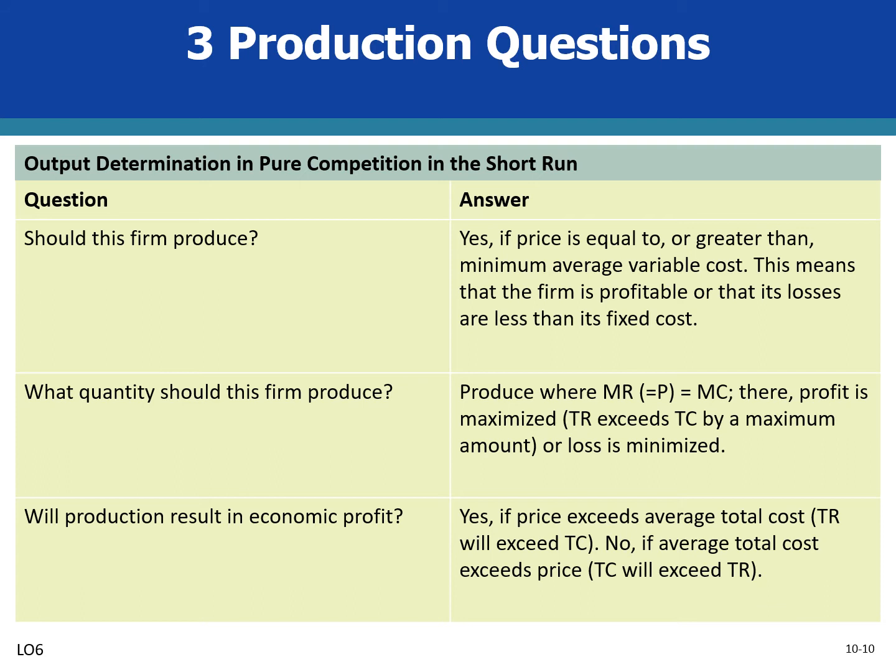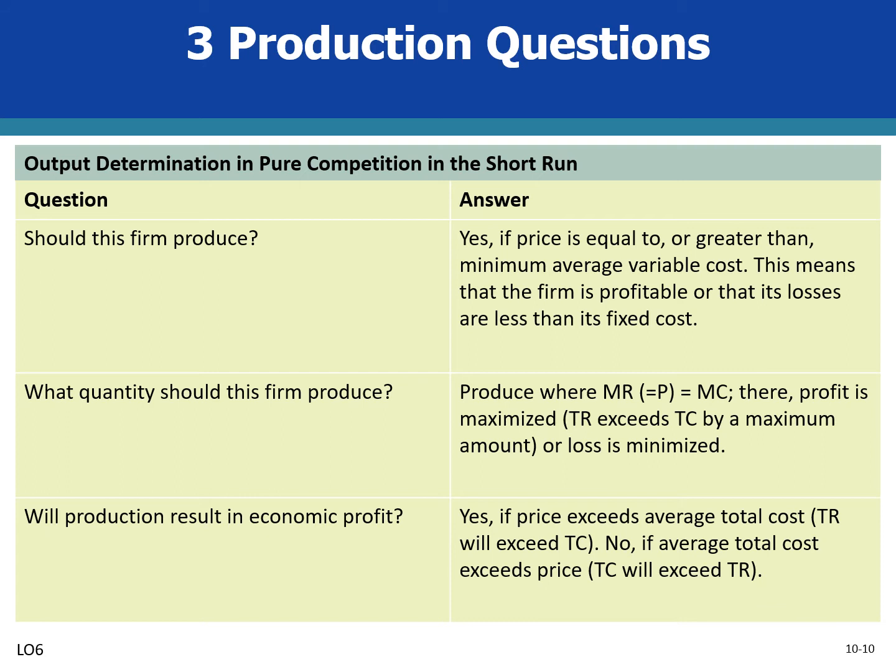We're going to employ an extremely important idea here, and it's going to be applicable to all 4 market models. It's called the MR equals MC rule. In other words, the firm will choose the profit maximizing or loss minimizing level of output by equating marginal revenue, the additional revenue that the firm receives from selling the next unit of output, to marginal cost, which is the cost the firm incurs from producing that next unit of output. As long as the marginal revenue of selling the next unit is greater than or equal to the marginal cost, it makes sense to produce the next unit. So the MR equals MC rule.